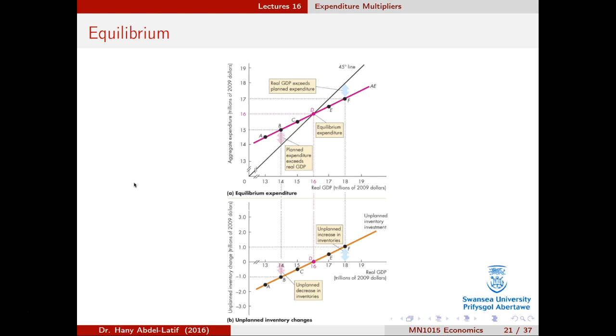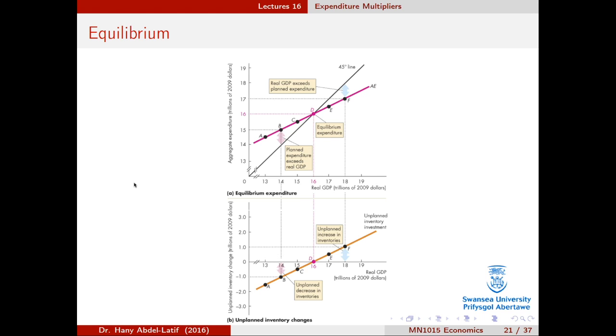What firms would do, then, that means there will be 20 unplanned inventory. So the unplanned inventory increased by 20, and that means they will reduce their production, their output, next time or next year, which means this will reduce GDP and will move back toward point D. So that is the case when we could be at F or E.